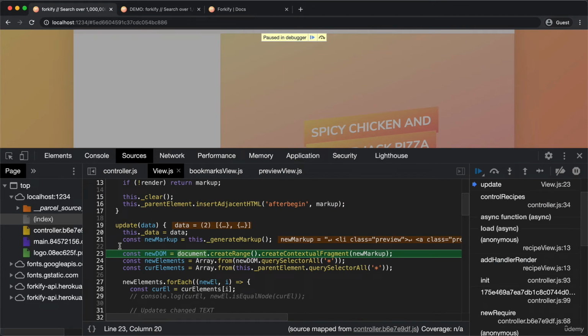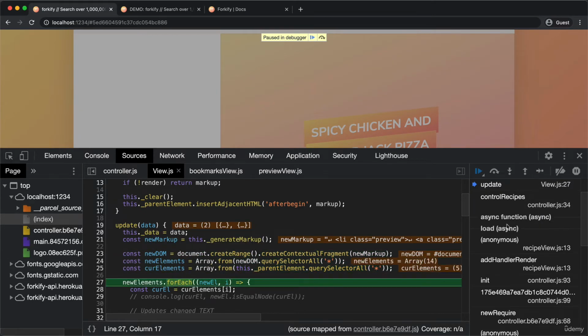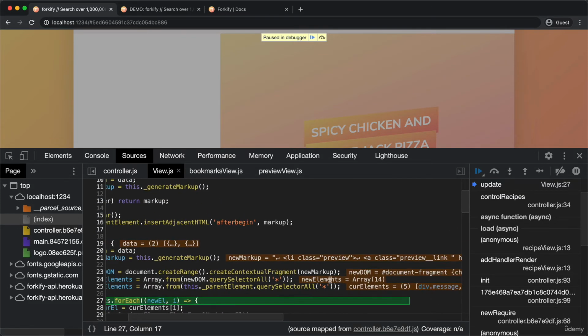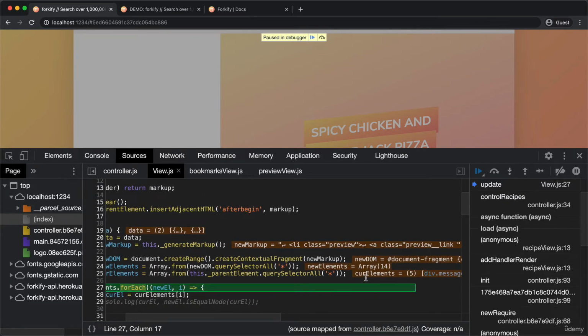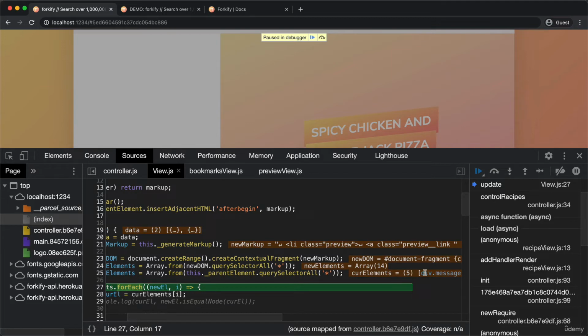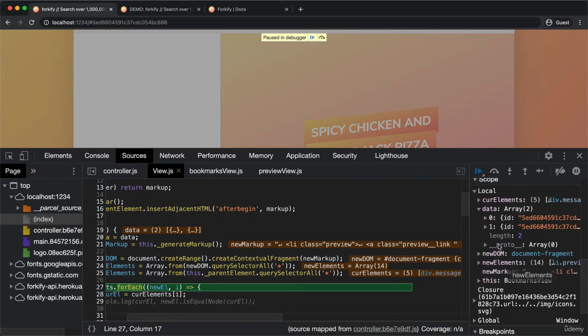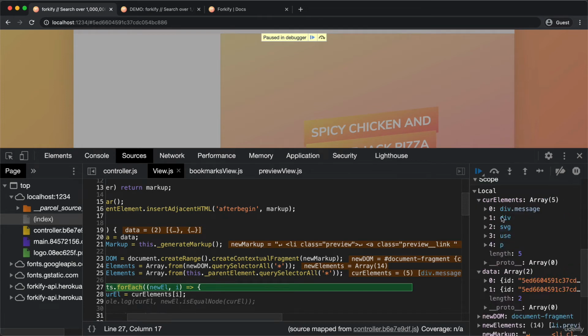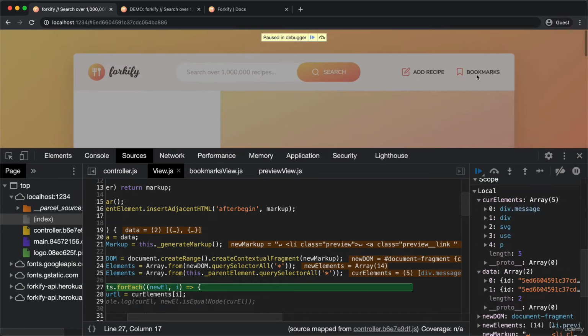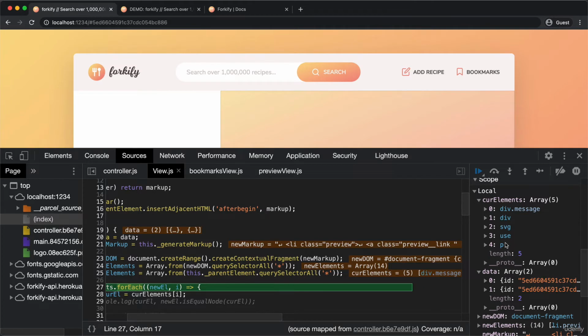So that's this markup that we just generated. Then here, let's generate this DOM. Okay. Then here, the new elements and the current elements. So right now, here inside the current elements, let's see what that is. So that's all of the elements that are basically right now in that empty bookmarks panel, right?